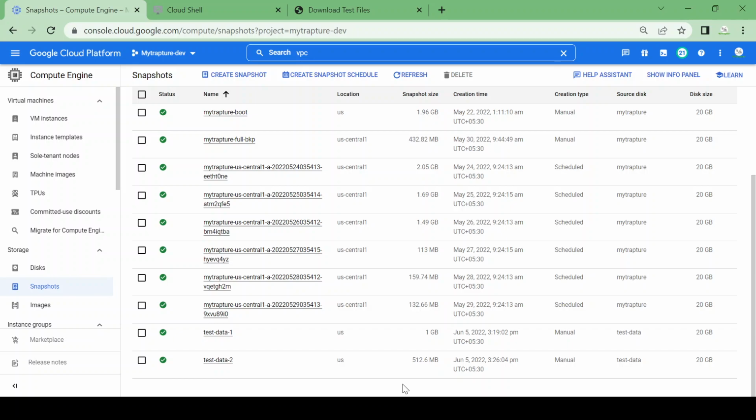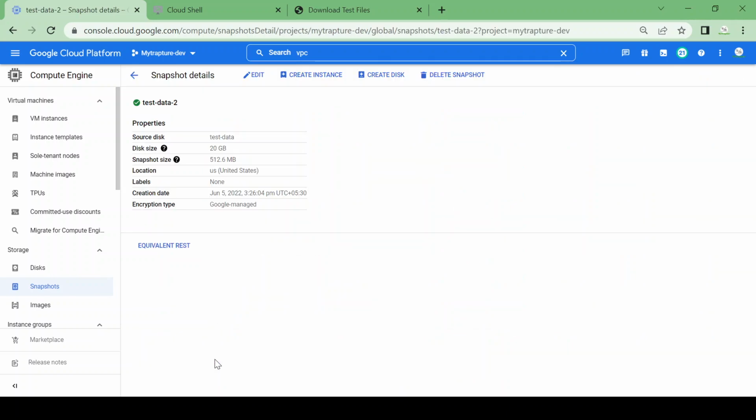You should always restore the latest snapshot. Even though it consists of 500 MB of data, when we restore, it will restore the complete 1.5 GB of data, which means it restores all the data of its previous snapshots. So this is a 512 MB snapshot only, and I am going to restore that.